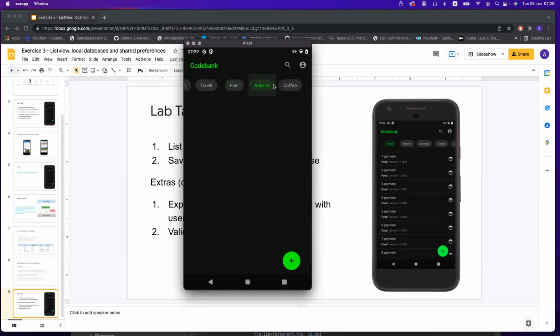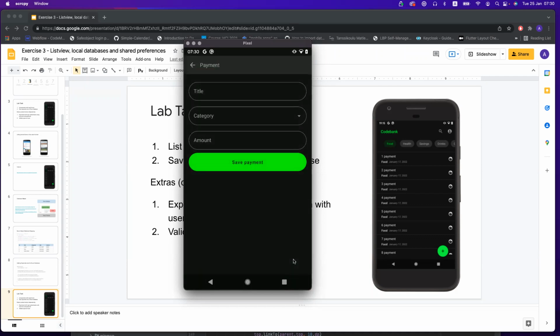So we click any other thing, and nope, I do not have any other payments made. All right, so let's create one payment. Also note that I made a slight change here. We had a date and we had something else. I removed the date because I understand that one of your tasks is working with dates. So I don't want to do that for you. So I took it out so you could experiment working with dates.